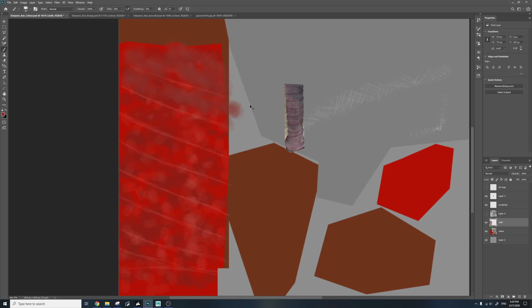Oops, I forgot to select it. I'm going to go overboard. So just so I forced color within the lines, right? Go back to this.